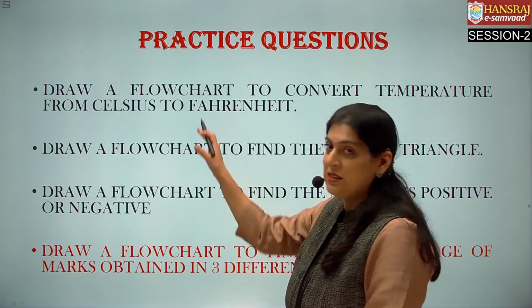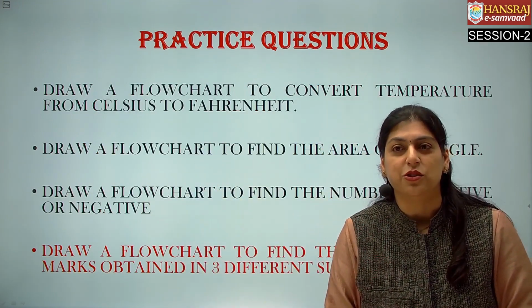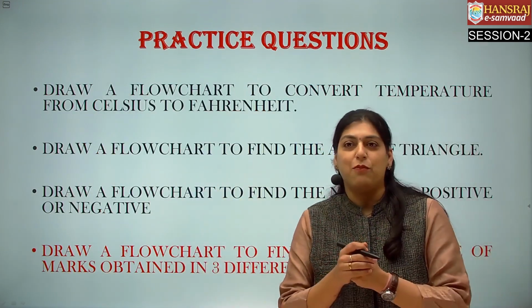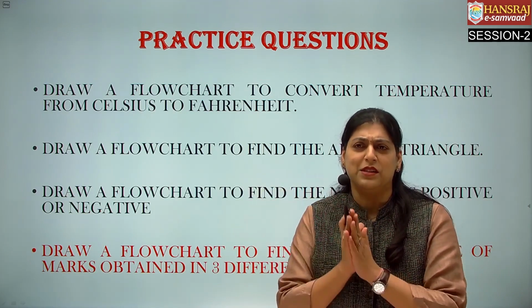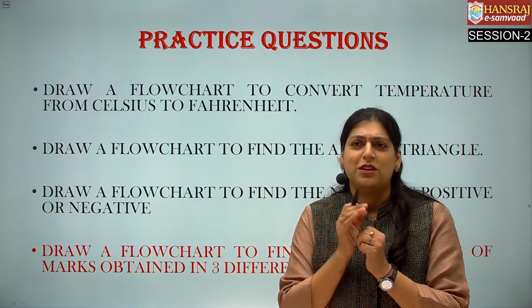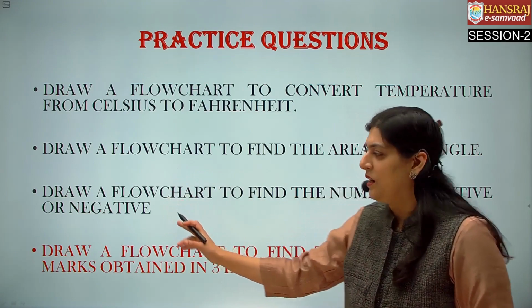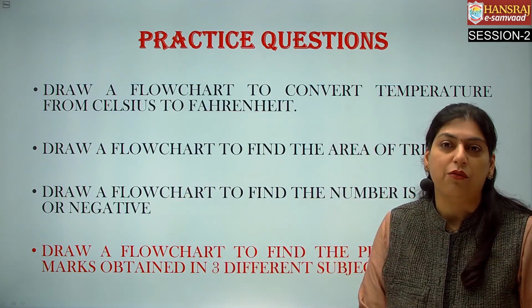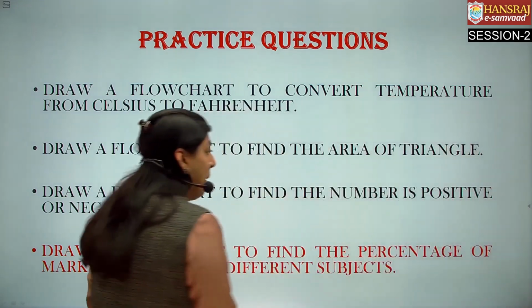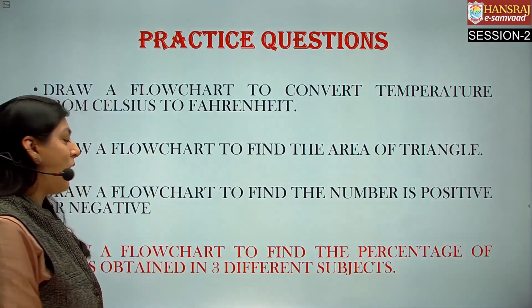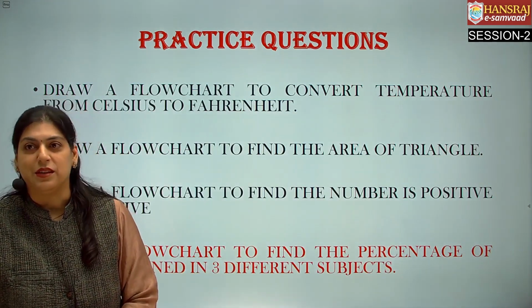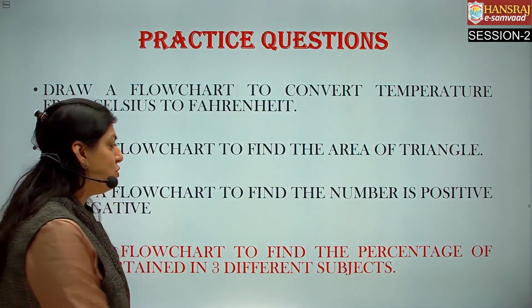These were certain practice questions I gave you. I hope you all have practiced them, and they are very simple. We also discussed how to do them. I will just show the last one, which was to draw a flowchart to find the percentage of the marks obtained by a student in 3 different subjects. So let's see how to draw the flowchart of that.